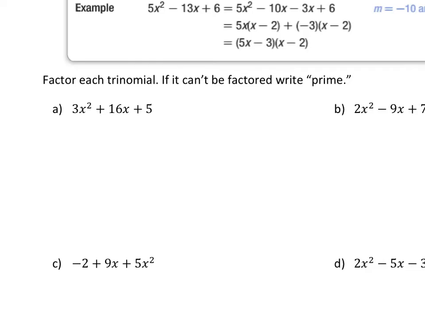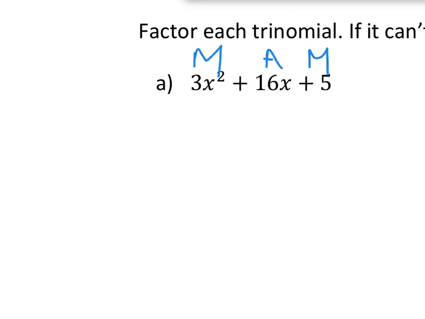So I'll do a brief explanation of it in case you do not know what it is. When I'm in standard form in a trinomial, I write the acronym MAM above it in order. M stands for multiply and A stands for add. So we multiply the first and last terms together. So 3 times 5 is 15. So the M value is 15, and the A value is positive 16.